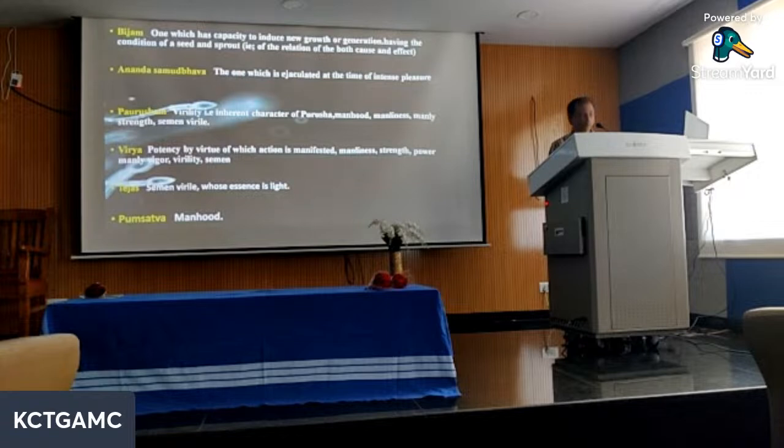In the same way, one of my patients was having infertility for longer than 9 years or 7 years like that. Then we started giving sexual education. Then she realized, is this the root? They were having sodomy and they were having primary infertility. They never knew which is the right route of sexual intercourse. After 9 years or 7 years they don't detect it, and that is due to the lack of virya.